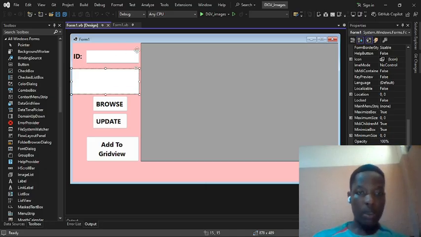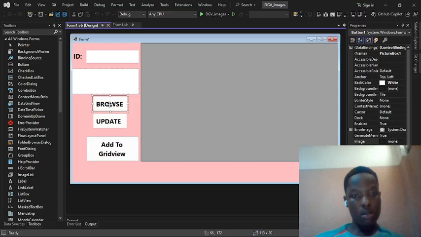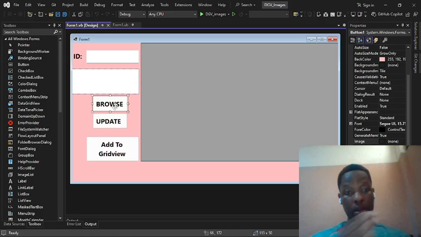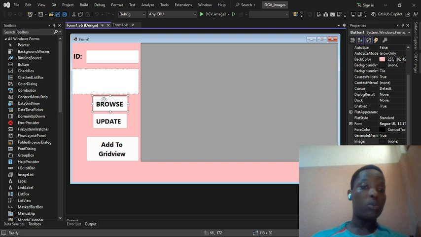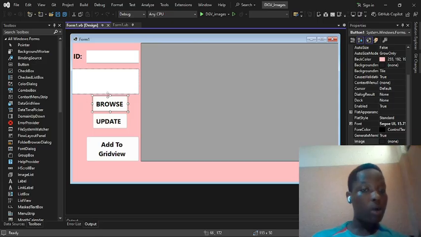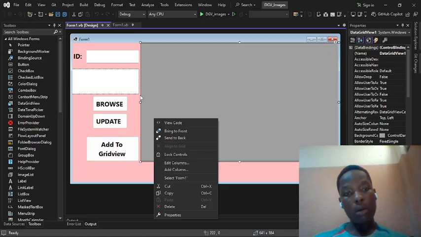This is a picture box for taking the picture, and then this one will direct the user to his or her file explorer in order to choose the image. Upon clicking on update, the image can be updated. When you click on add to grid view, the image will be added onto the data grid view.